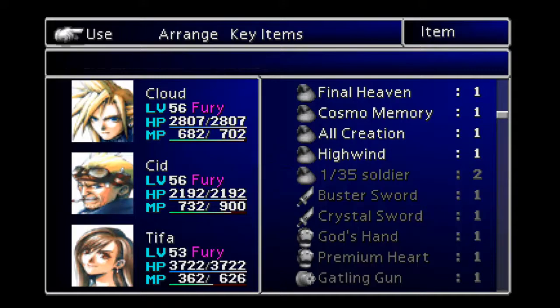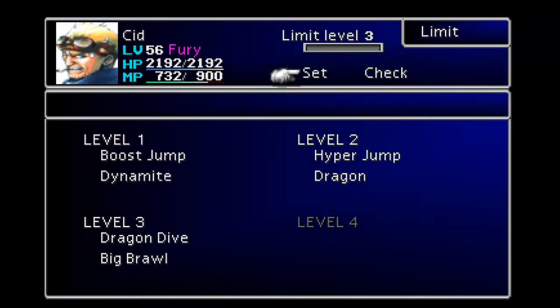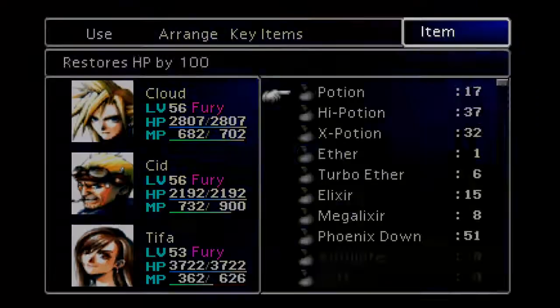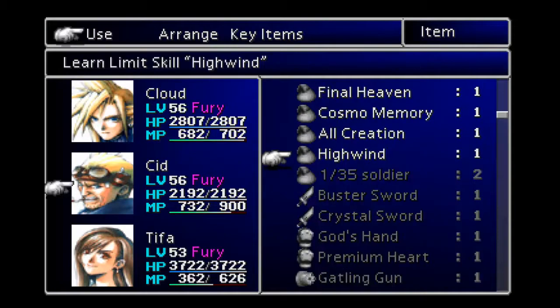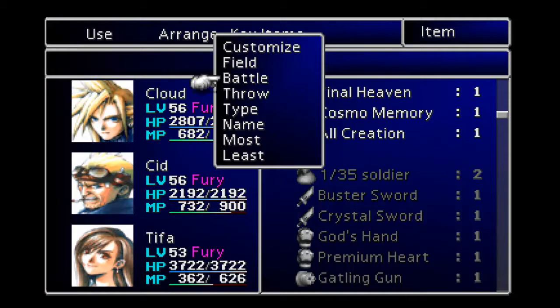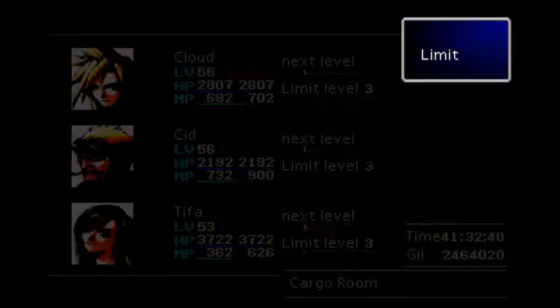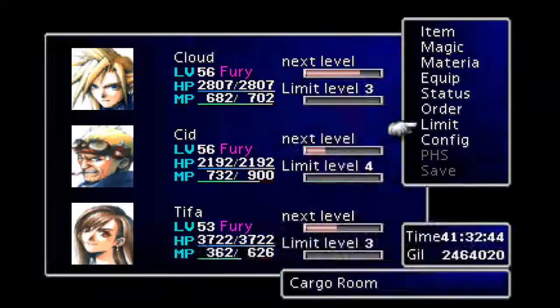Now, here's something interesting, guys. Ironically, I just learned this at the same time. It is time to get the ultimate limit break set up for you-know-who. For Cid. I like it. Let me use it. So now Cid has his ultimate limit break equipped, and we're going to actually have it ready to go. And there it is.